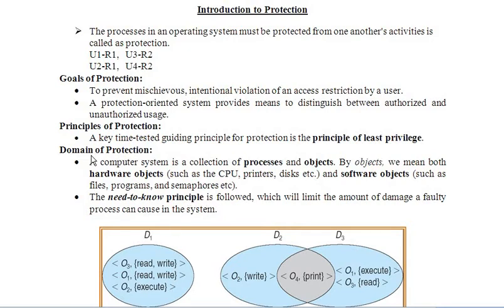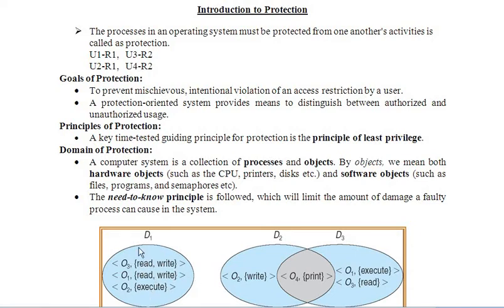Now let us understand this domain of protection with the structure. Here D1 stands for domain 1, D2 stands for domain 2 and D3 stands for domain 3, and each domain has objects. Here I have object 3, object 1 and object 2. Again in D2 I have object 2, then object 4, then object 1 and object 3. Now each object has access rights. Access right means, can it read, write, do execution, do printing or something like that?